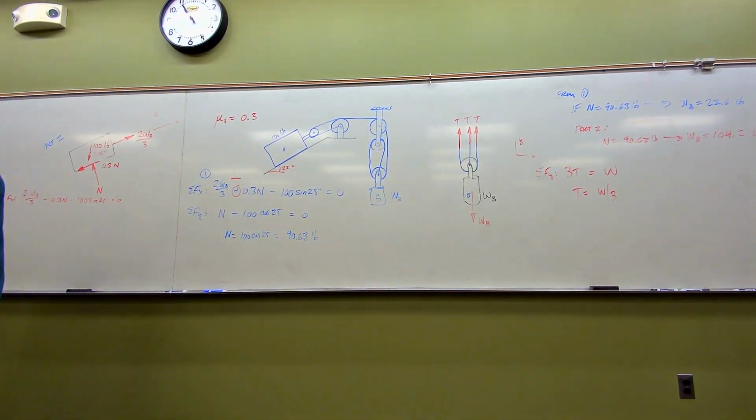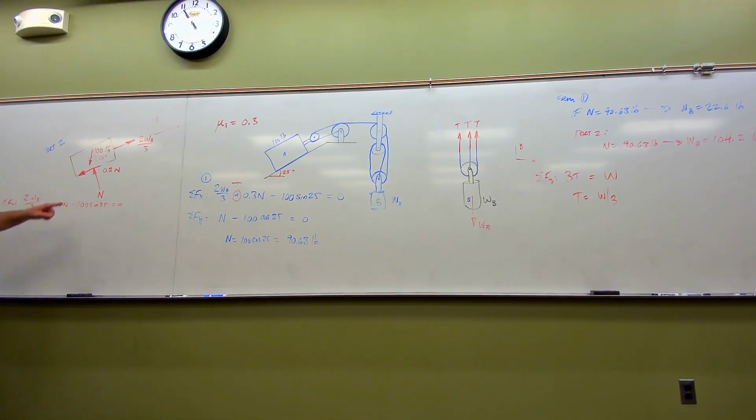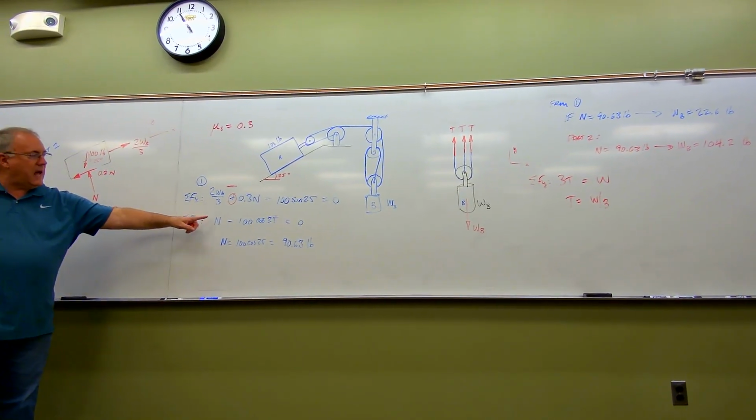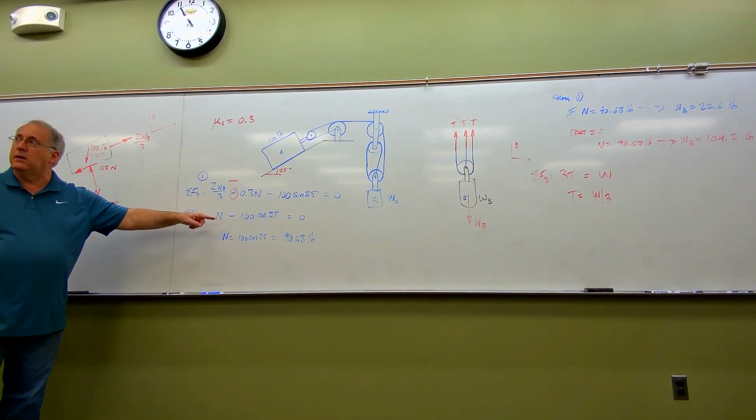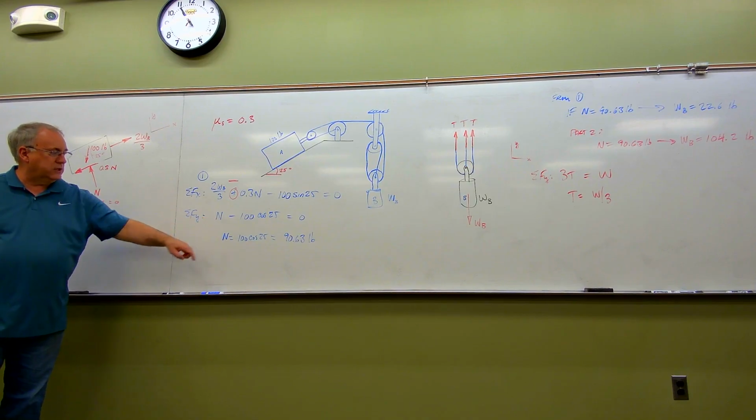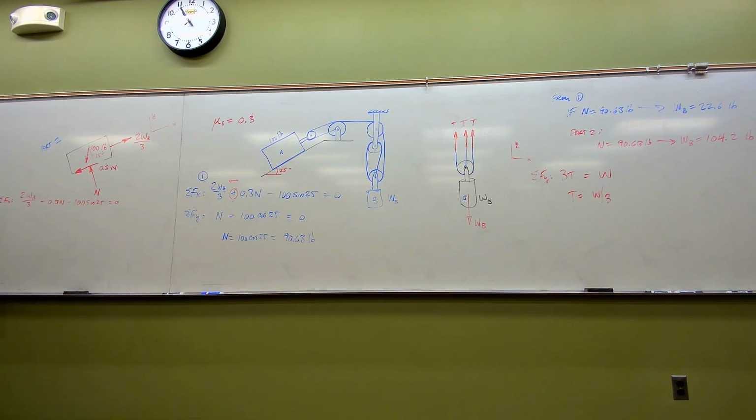It is worth noting here, folks, absolutely worth noting, that changing this arrowhead right here did not change this equation here at all. Nothing changes on that equation. So we're still going to have the same normal force of 90.63 pounds. The only thing that changed right here is once I figured out what n was and I plug it in right here, this becomes positive on the other side of the equal sign, making for a much bigger term, and we get the much higher WB over there.